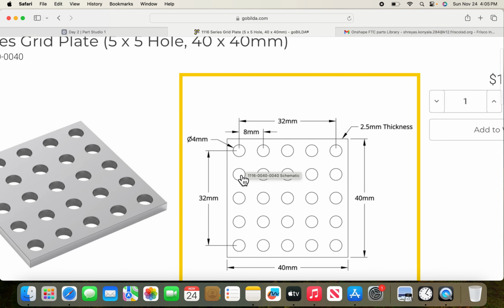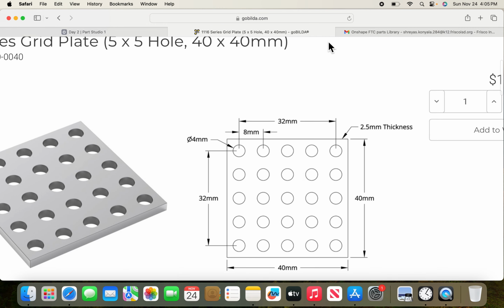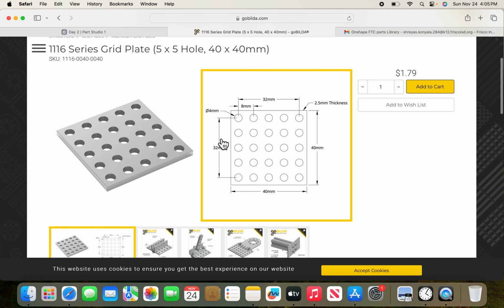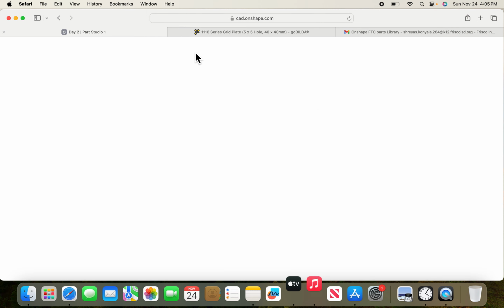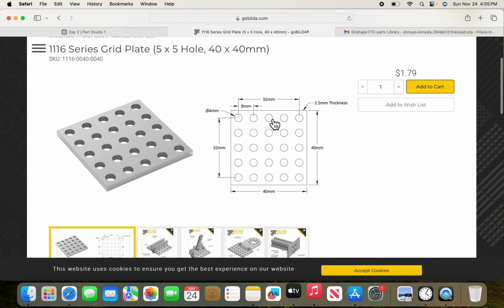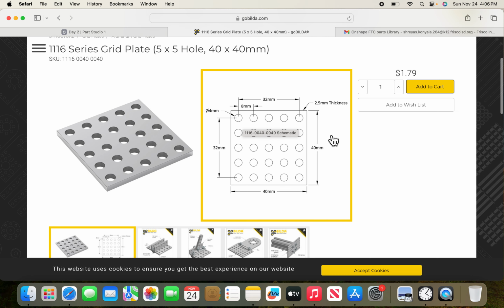Because if we do the math, 40 minus 32 equals 8, and divided by 2 is 4. Simple math, really, but if you don't understand, it's fine. 40 minus 32 is the space between the holes and the edges, divided by 2 is the space on each side.